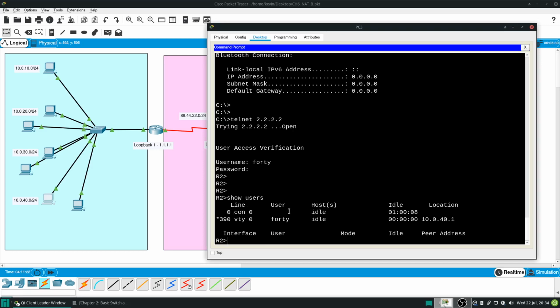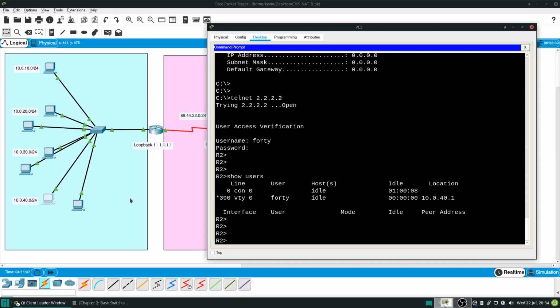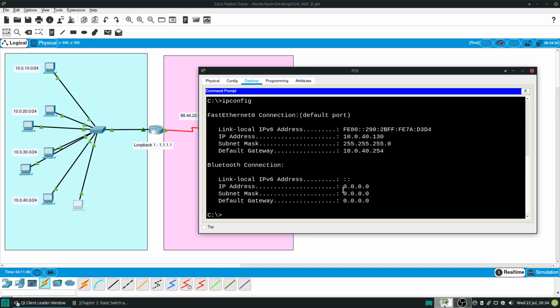And it does. We've got the private IP address range. So that wasn't even touched by NAT because the access control list didn't include this address range, so it's not allowed to be translated. Let's try the next machine with .130.